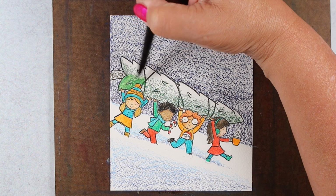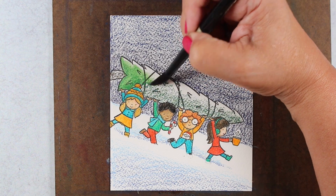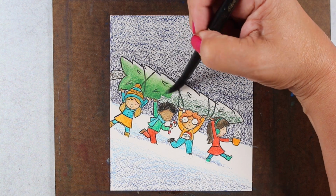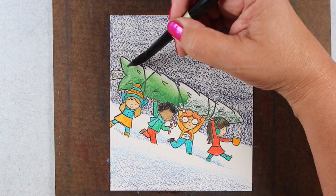The Supracolor pencils, to me, in this whole test, seem to work pretty much like the Albrecht Durer. I didn't find any major difference. There seems to be a good melting away.